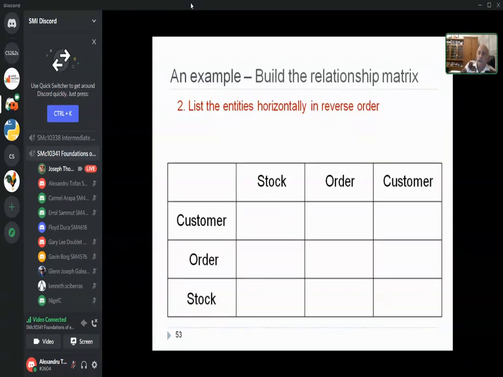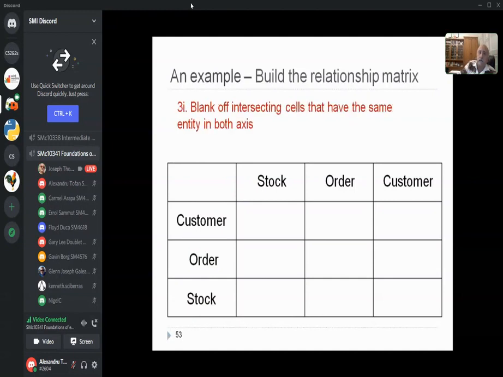The important thing is to keep the order. It's not bad to do customer, order, and stock, but the important thing is to keep the sequence. I prefer to switch them around, and you'll get to know why in a minute.